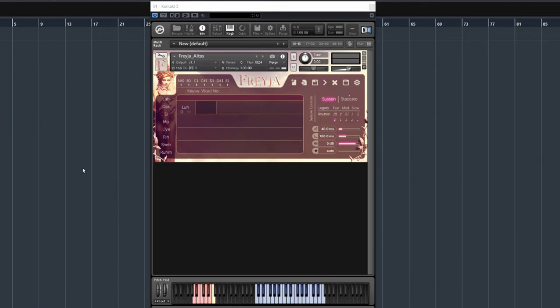Another cool thing that we have added inside the new Freyja engine, and which will be also something that we are going to include into Votan as well, is the new Agile Legato. So right here you can see that you have three options for legato. It's fast, medium and slow. You need to click on each one of the syllables and then choose the legato speed. The legato is triggered when you press the sustain pedal. By default, when you press the sustain pedal, it repeats the same syllable, but now with legato. This is why we have another option right here, this yellow key switch. When you press this F natural, it always repeats. So let me first add a couple of extra syllables so you can see when I play.